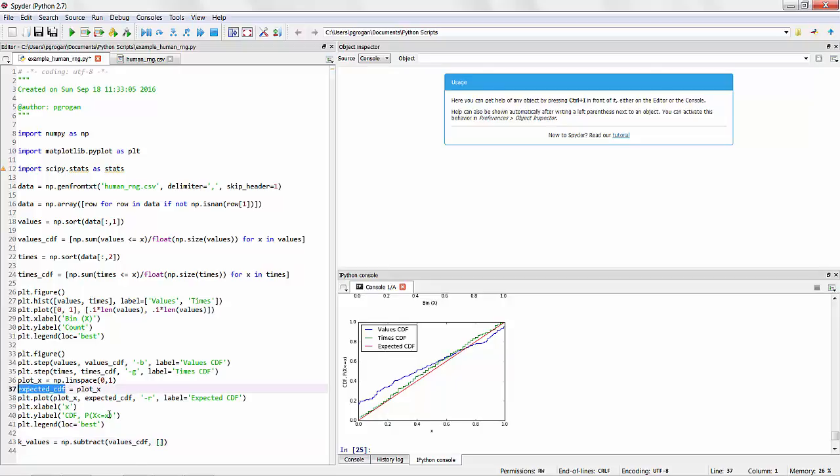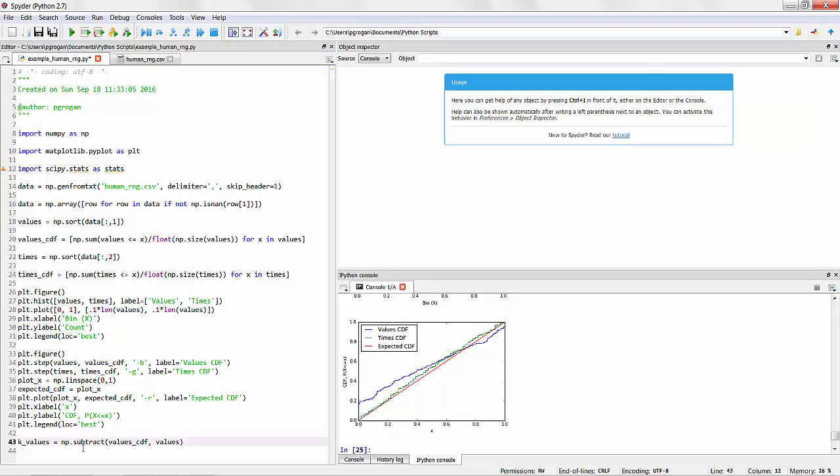And if we think back to the functional form of the expected CDF, it's simply the x locations that each of the observations were created. So in this case, it is the values. So the x locations for each of these value observations is the values themselves. And that is the expected CDF.